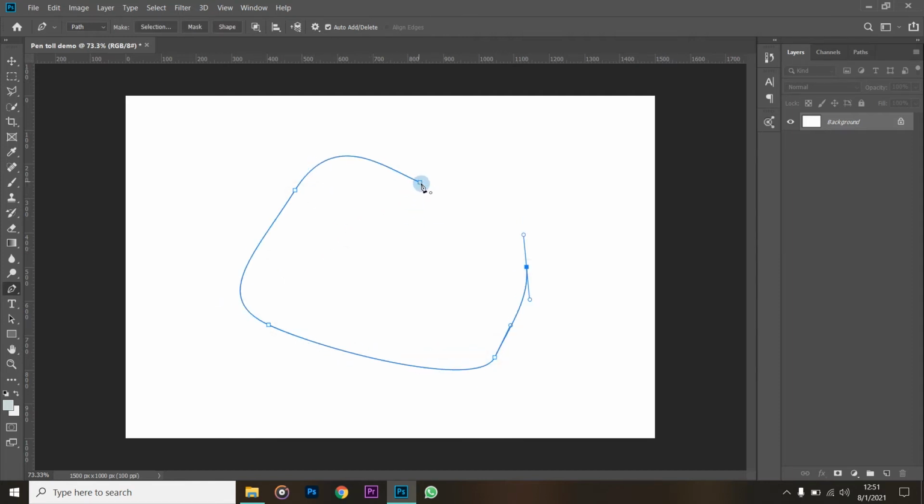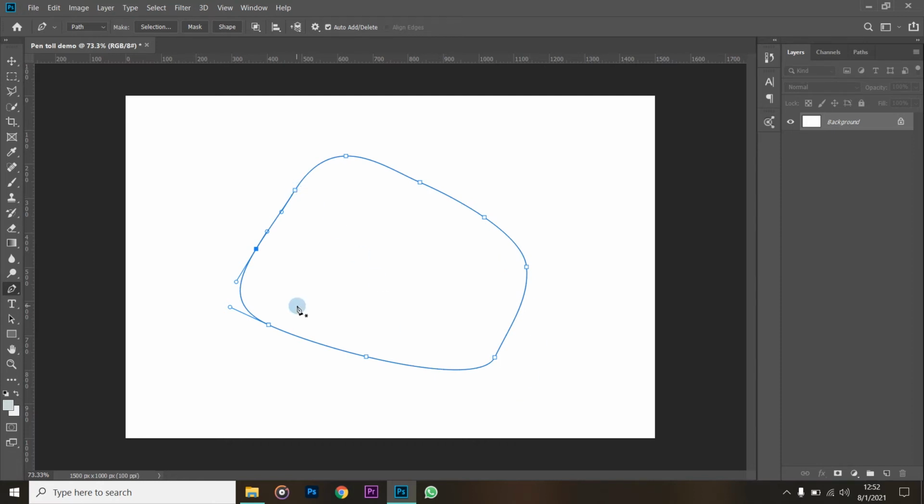Okay, so let's say I've drawn this path, and I want to add other anchor points. You can add other anchor points by going close to the path, and then you click. You see a new anchor point has been created. Sometimes you may create some points, and then you need more anchor points in order to get your curve. So you can add additional anchor points.